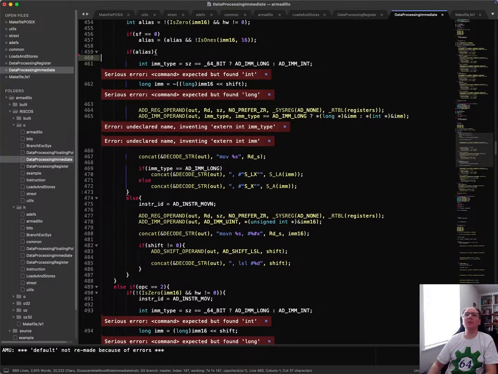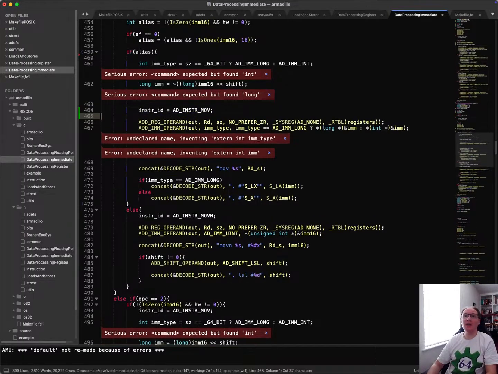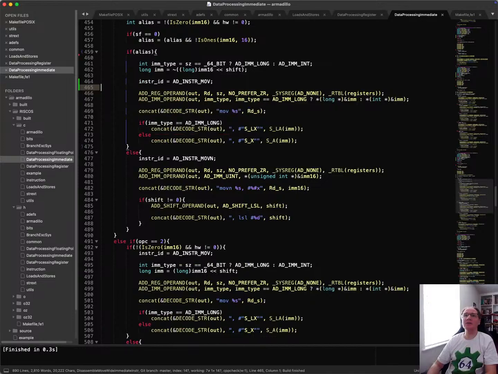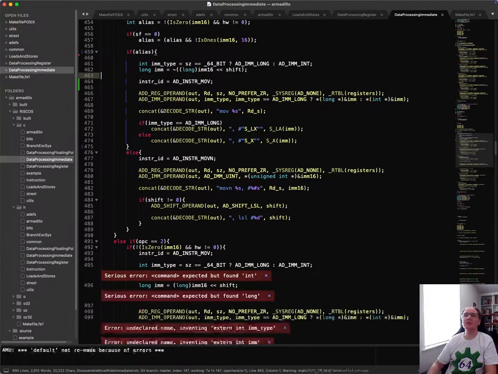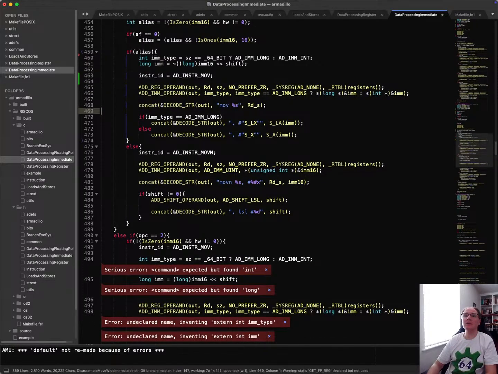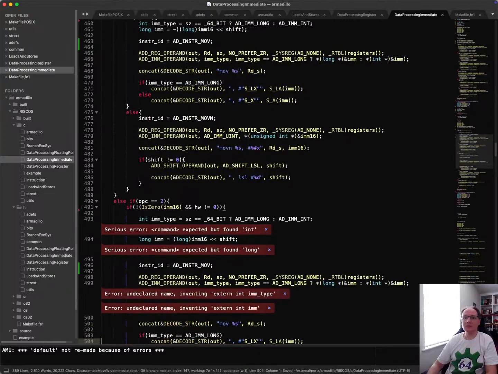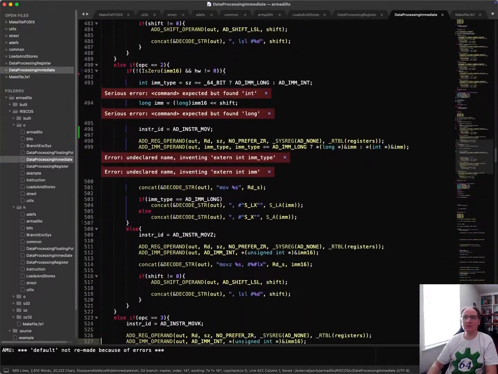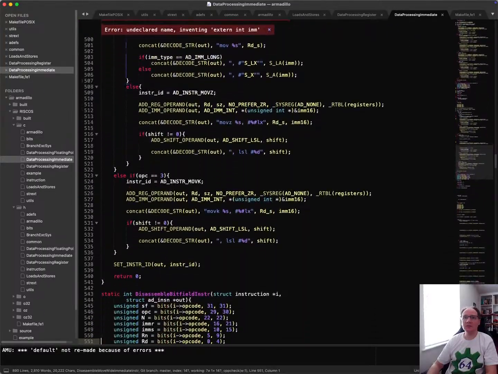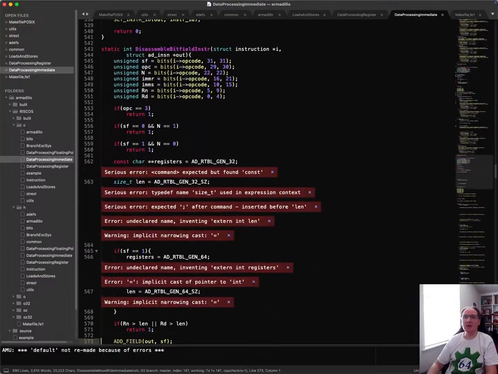Instr ID isn't used by either of those because I can move that down to there, and then that becomes correct. Same goes for this one as well. And we're off again.